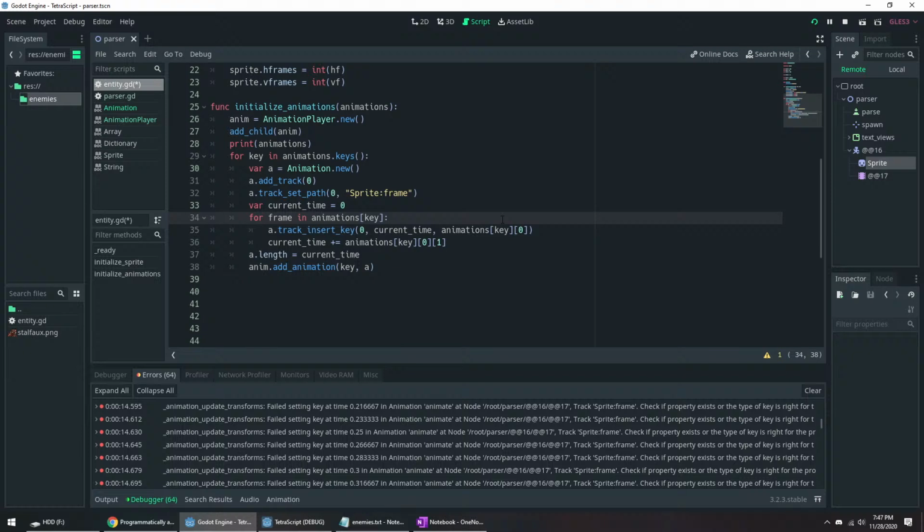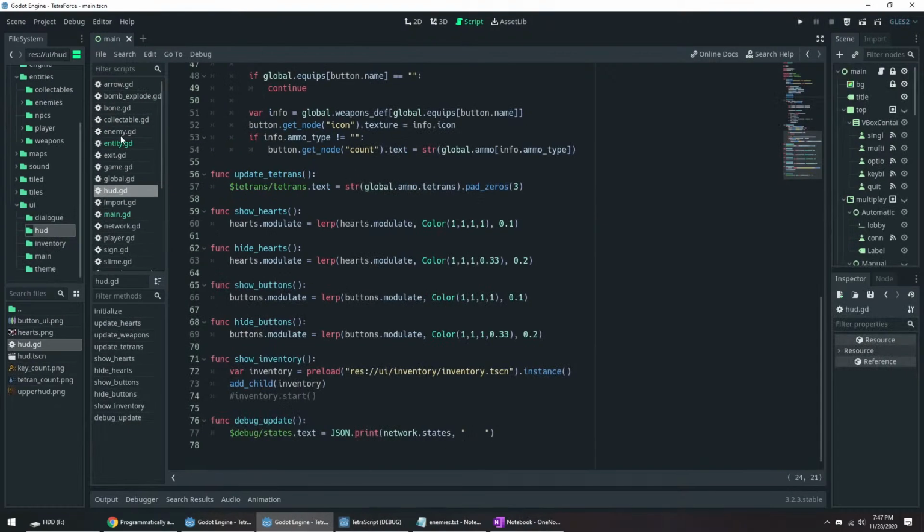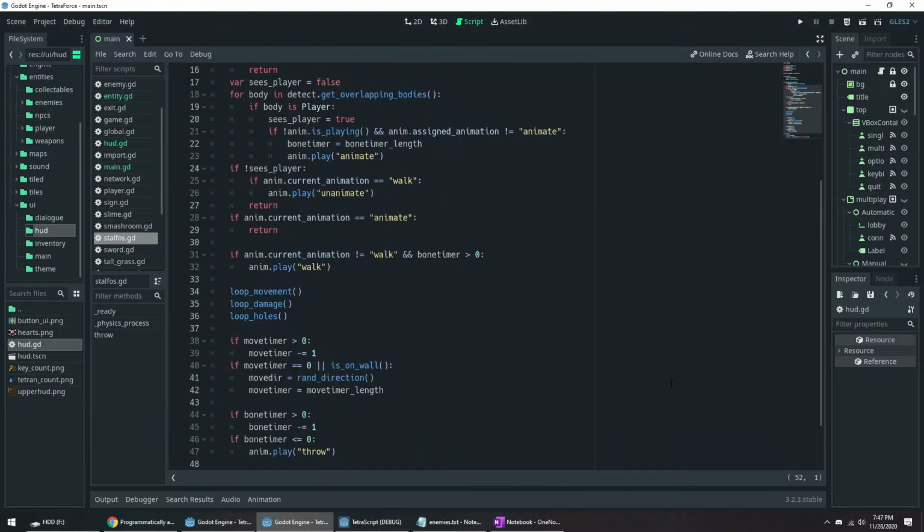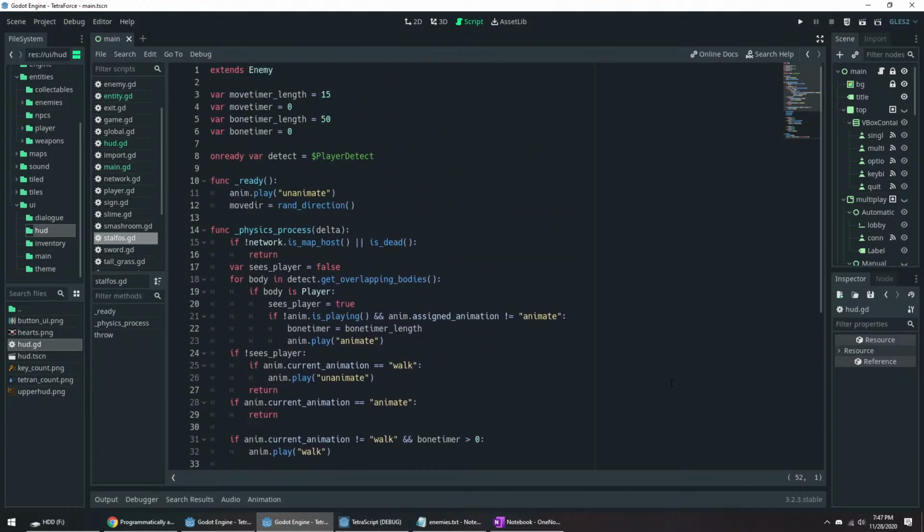Wait, you're writing your own scripting language? Why did you choose this over using GDScript with object set script and script objects? Because this, I'll show you how the TetraForce enemy scripts look right now. And this will be a perfect example because I added a new one yesterday and it was like ass. This is just long. And I know I could make this all work in GDScript as well.